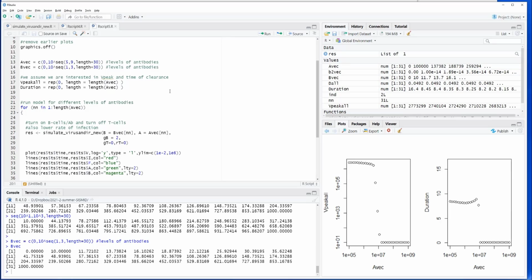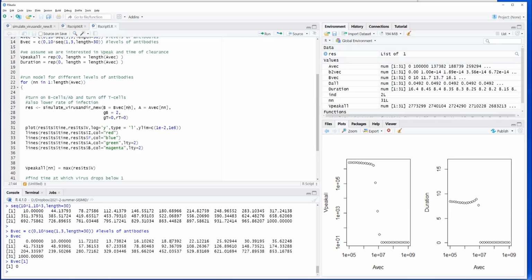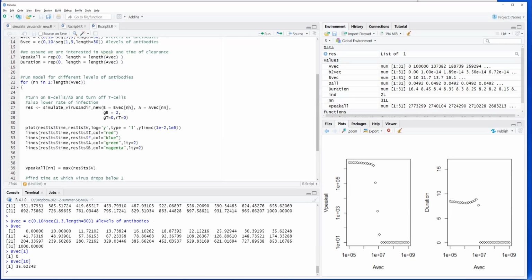And then BVAC, like down there, row 27, does it put BVAC in a list if you put NN, like numeric? It puts it in a list form? No, it pulls it out. So BVAC 1 gives me the first one, BVAC 10 gives me the 10th entry. And since NN goes from 1 to 30, every time it comes by, it has another value. First time it's 1, so it pulls the first one out. Next time it's 2, so it pulls the second one out, and so on. Each time it pulls just one number out of this vector.